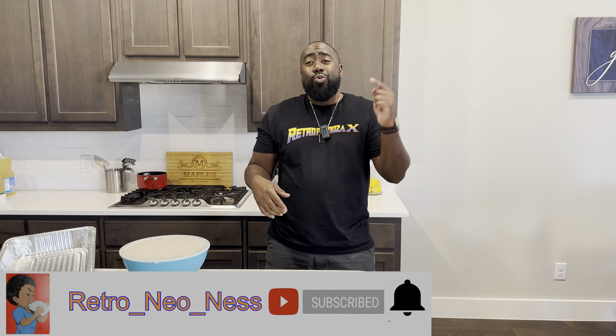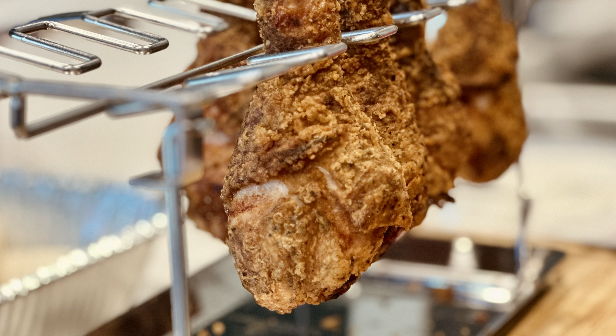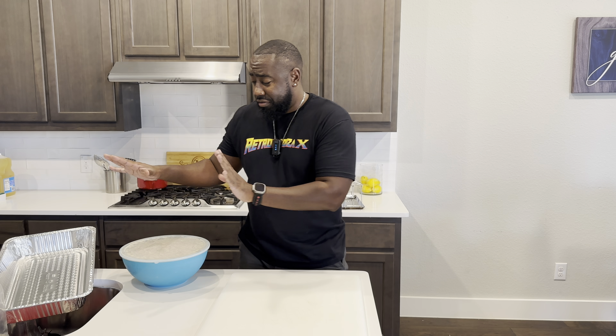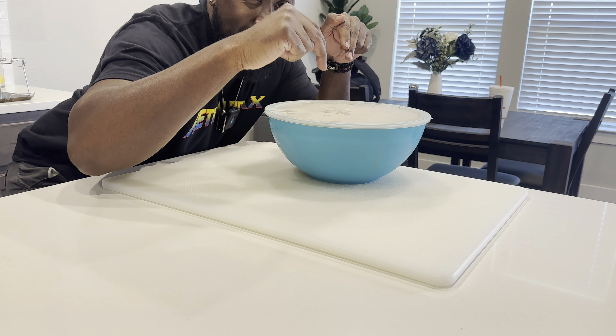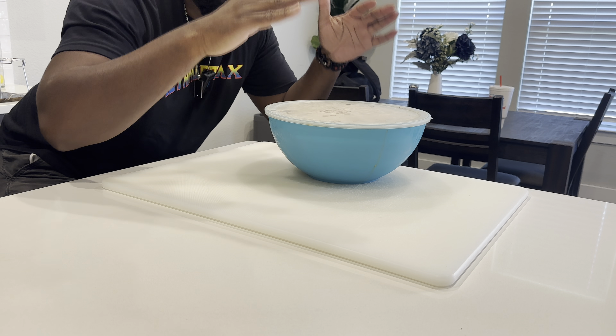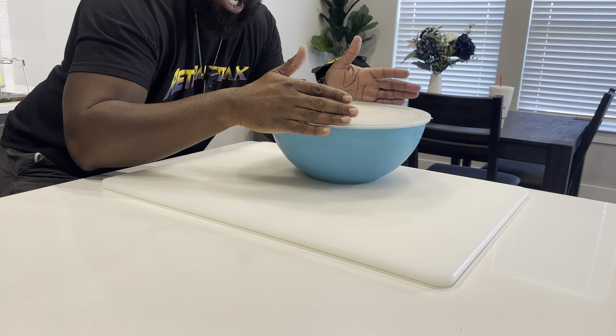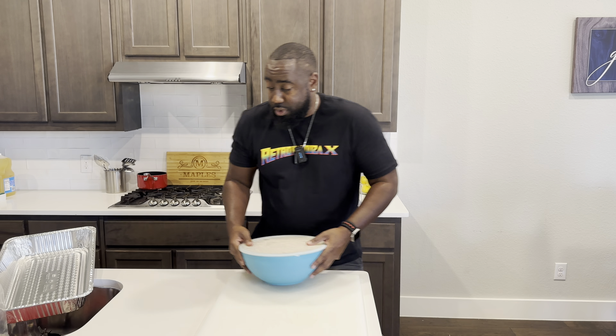What are we doing today? We are going to do smoked fried chicken. It sounds like a different and weird concept, but first we've got a bunch of marinated chicken right here in this tub, and it's been marinating for 48 hours in seasoned buttermilk. So I've got drumsticks and I've got chicken tenders, and we are going to smoke those and then fry them. Then we're going to have a couple of sides. We've been at Retropalooza this weekend. Let's move into this.